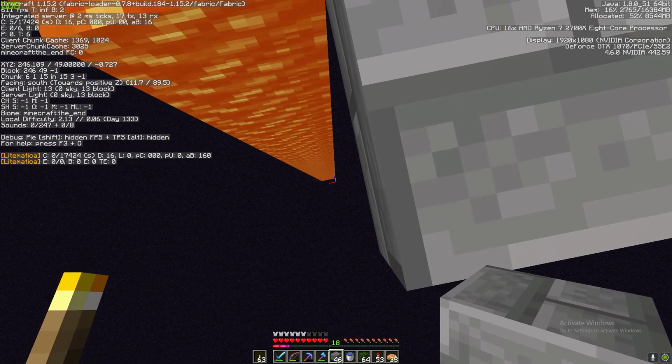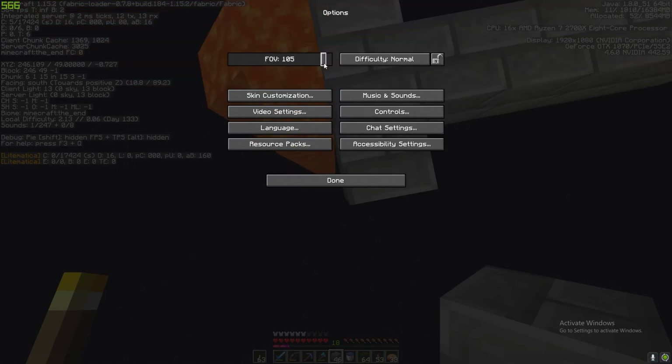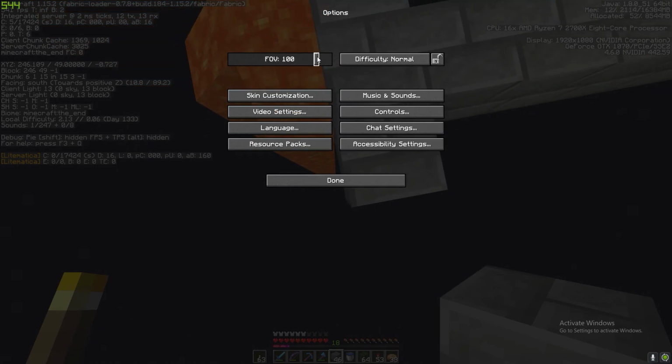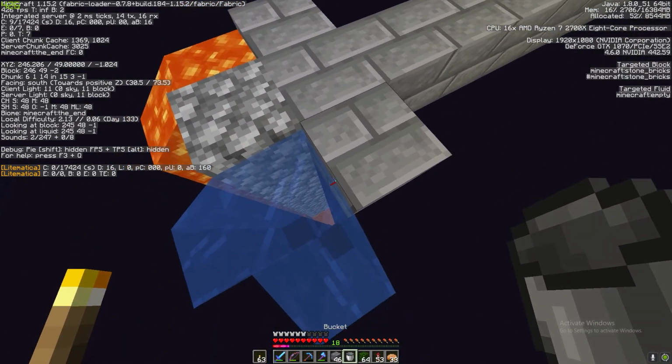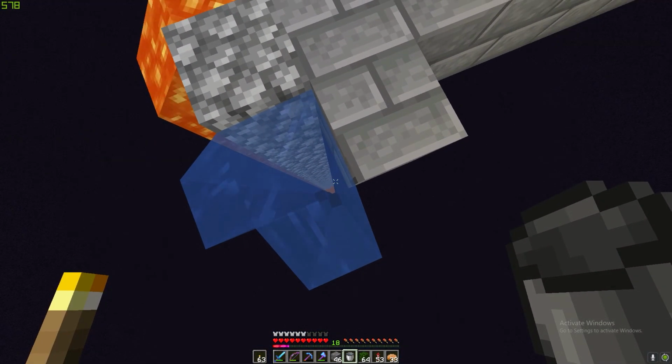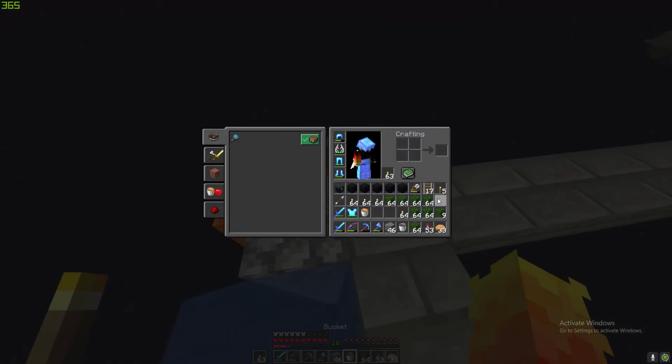Alright, I think it's stopped moving. You can see it's not going any further down. So what we can do now is we're going to place this bucket, and you can see it's going to create cobblestone all the way down. We can collect our lava back.